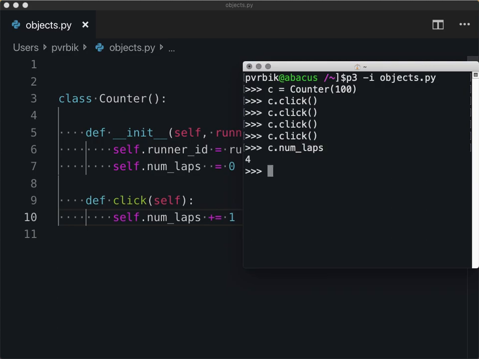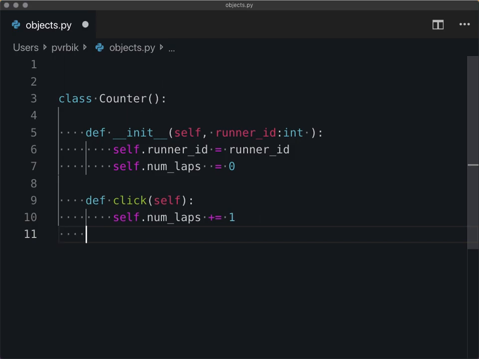Right, so again, object-oriented programming is just a method for keeping your coding organized. So when you're reading your code, you can see something like, oh, if runner passes me, then counter.click. Your algorithm will look more meaningful this way. So again, if you want to affect an attribute of an object, you should always let a method do that for you. It's bad practice to reach into an object and start changing its values.